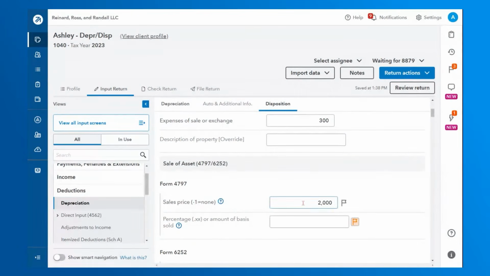And of course, you have your sales price. Now, let's say you're just disposing of a portion of this asset. Well, what you can do here is enter that percentage or the amount of the basis that has been sold right here. And then what the program will do is treat the portion entered as a disposition, and then the remaining portion will remain in the software for any future depreciation.